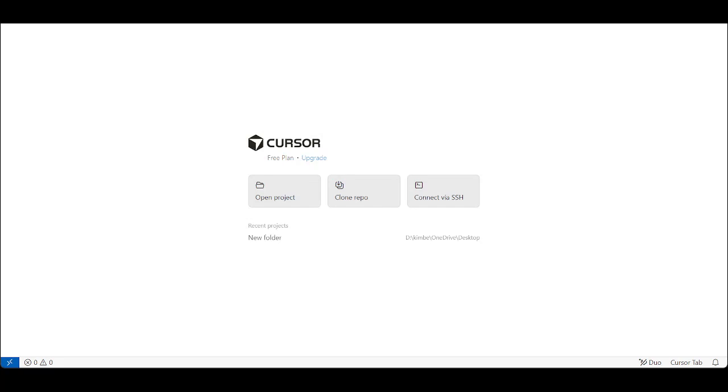In this video, I'll guide you through how to connect Cursor.AI to Lovable. By the end, you'll know exactly how to bring a Lovable project into Cursor so you can start editing, exploring, and building on it with the help of AI. Let's start from the very beginning.